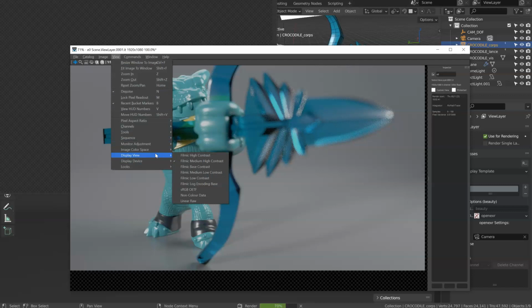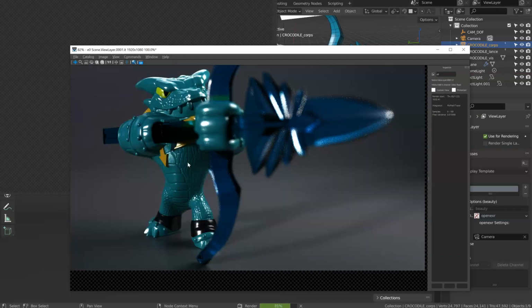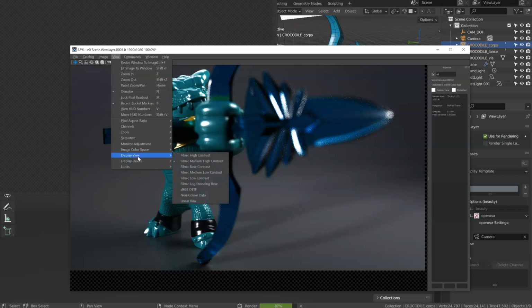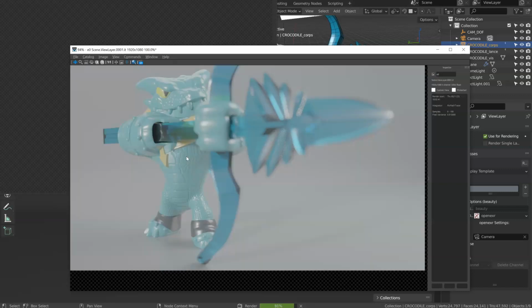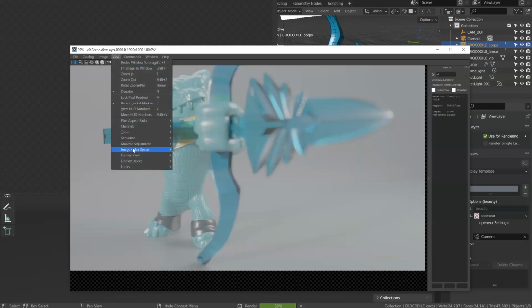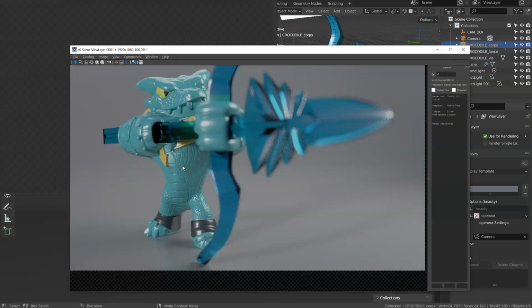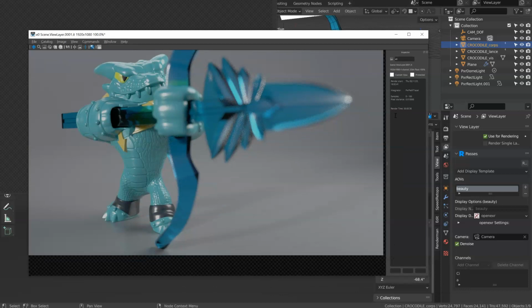You will be able in the view to choose, for example, here, medium high contrast, and let's use sRGB here. So I think it will be the same result as we had previously. Device, automatic, yes, it should be okay. You can test some other ones. Linear. So we'll use sRGB, in fact. That will give me this. So now this is our render. It's finished. We have 38 seconds here.